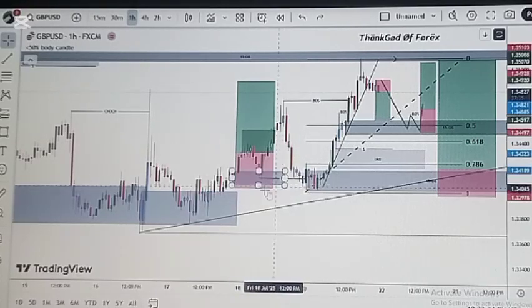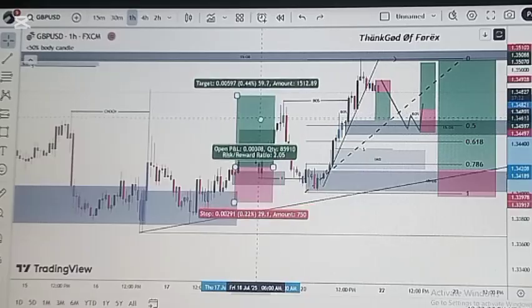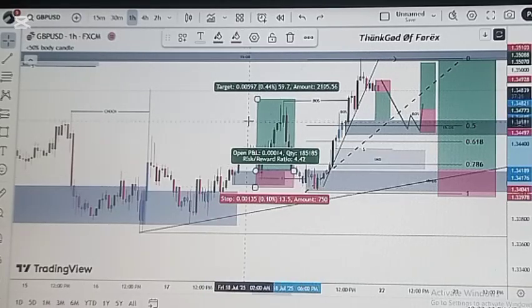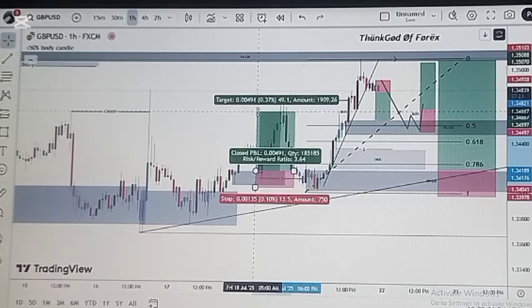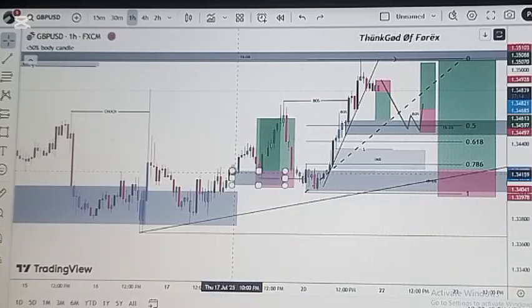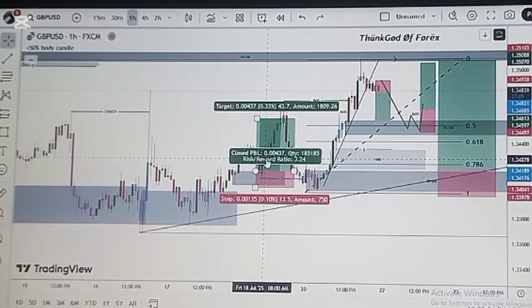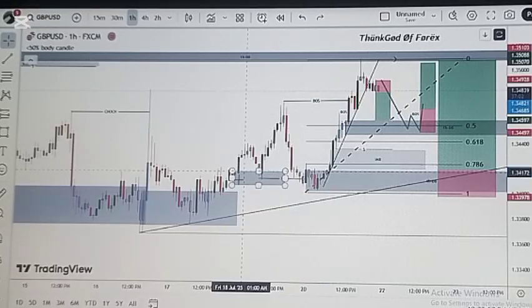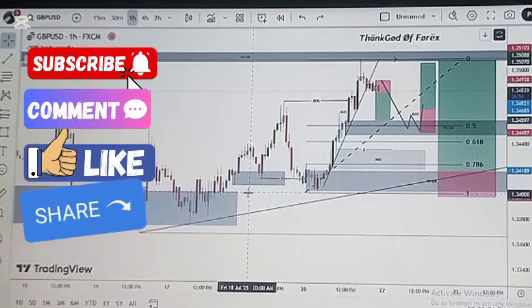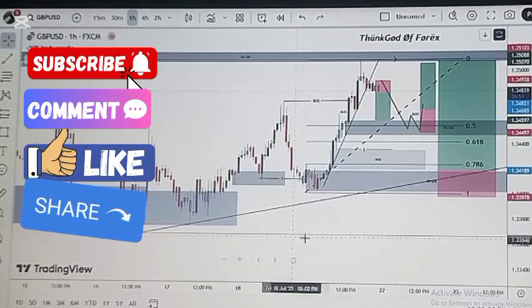I will wait for price to come into this little order block, because surely I know that the market will come there. I enter from this angle, not capping. Then I can make 1:2, 1:3, and the market will tap into your TP and you get out of the market. Rather than taking a huge risk and expecting a high risk to reward, and maybe the market might not reach that extent. You just have to make sure you have the area where the market gives you what you need. You wait for the market, and not the market waiting for you.